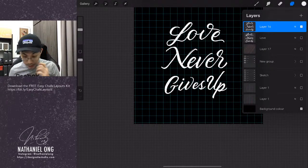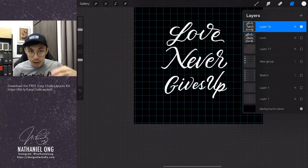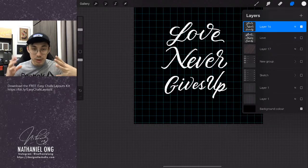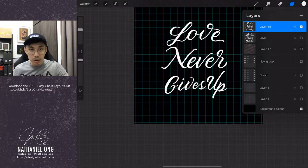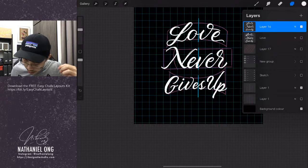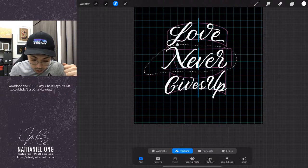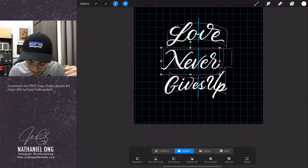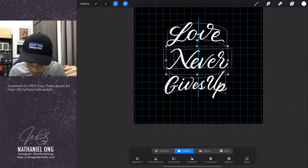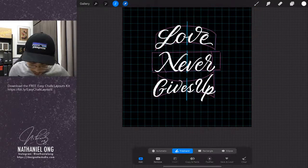I'm going to remove it to see what else we can improve on. Earlier I said that I want to keep the word love a little bit bigger because I want to focus on the positivity. But when you look at this layout, the word love still pops up. So let's consider making it a little bit smaller. Using the layers again, the layout layer, I'm going to make this smaller. So I'm using the lasso tool and then the selection tool to make it smaller. See what happens. All right, it looks a little bit better. It's not centered, so I'll just move it a little bit to the left.